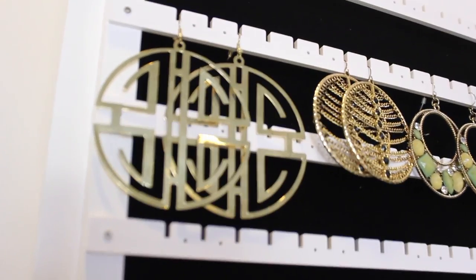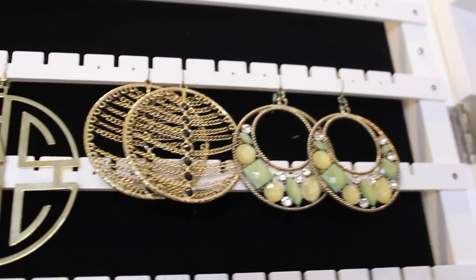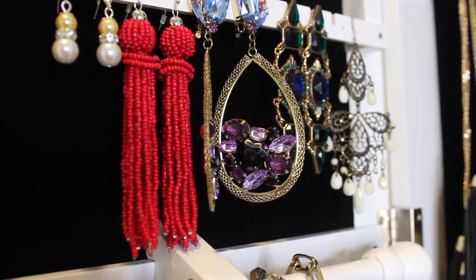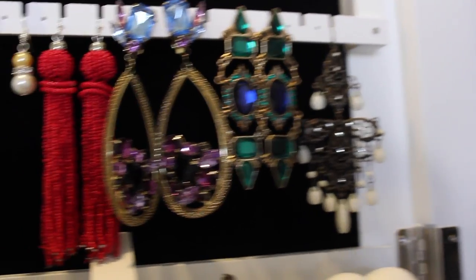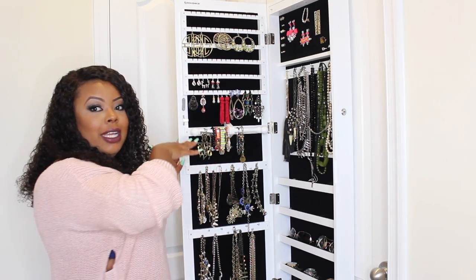Then I will come over here, you guys. This is where you would keep your earrings. I really love this for hook earrings that have a little hook on them, because you can hang them here perfectly. You can also hang earrings through these holes right here, and I have found that these fit nicely. You have a ton of space for earrings. These are the earrings that I have downsized to.